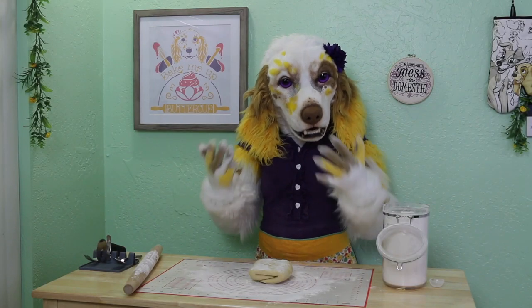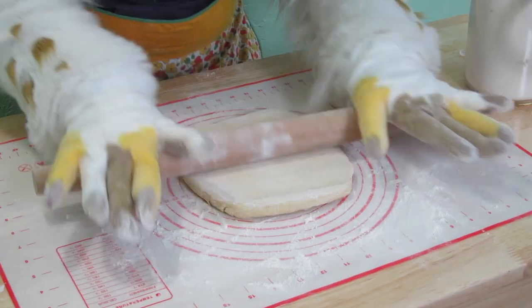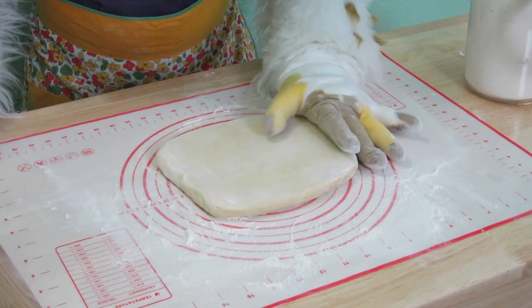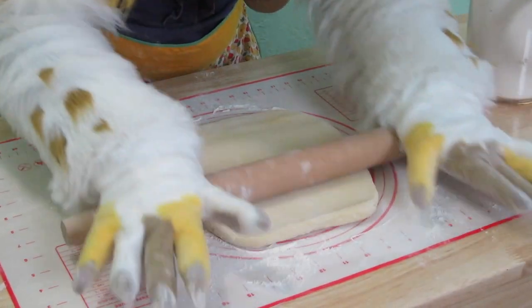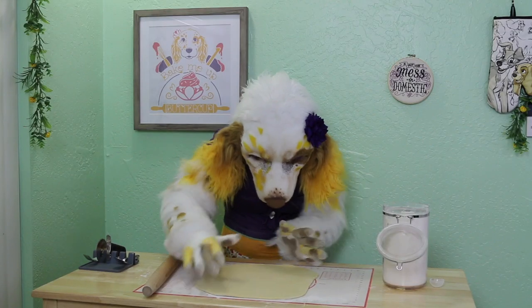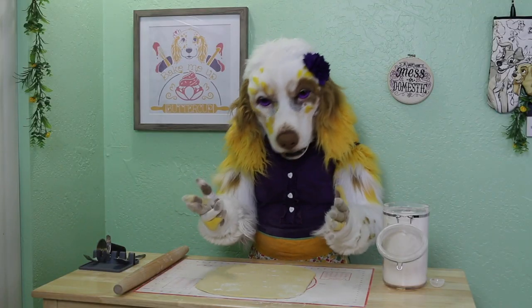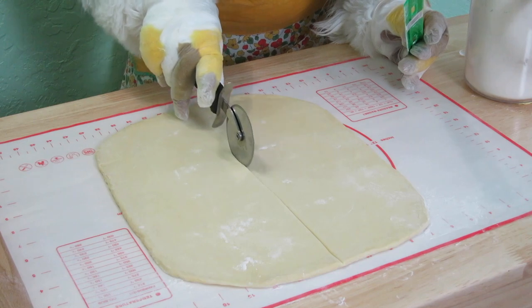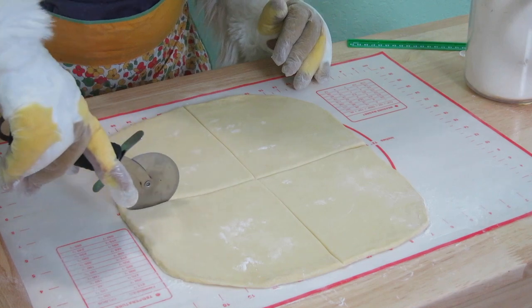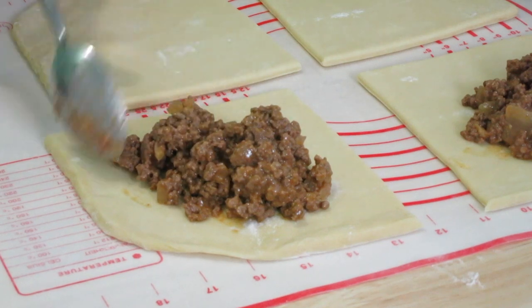All right, now let's roll out our pastry. On a lightly floured surface, we will roll our pastry dough into a roughly 12 by 12 inch square. Rotating as you go helps keep it even. Now we will cut this into 4 squares. We will fill one side of each square with about 3 to 4 tablespoons of filling.